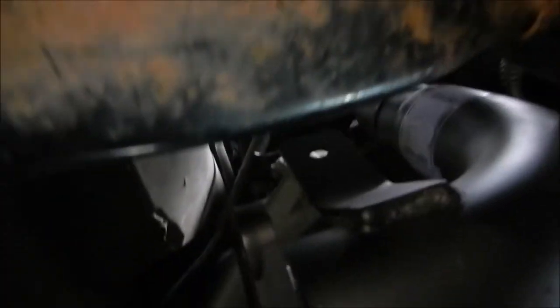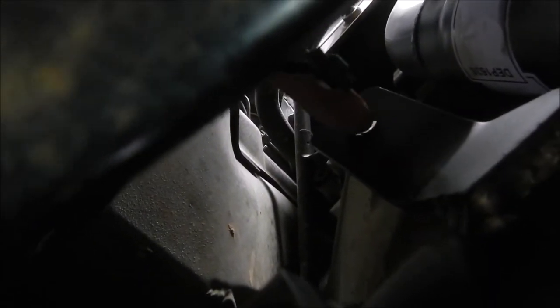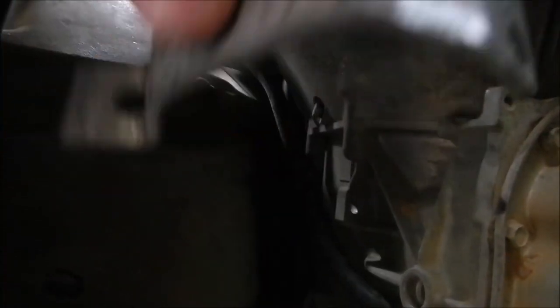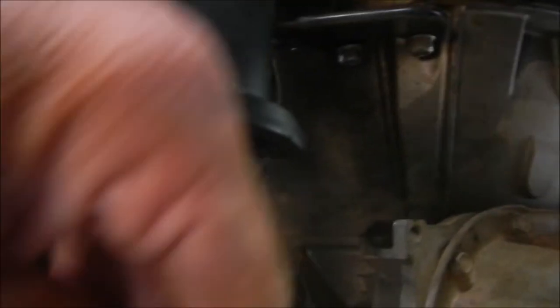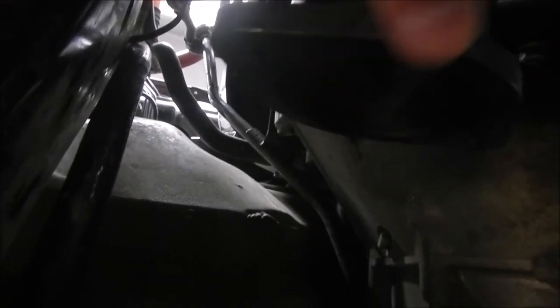I've got the dump pipe bolted on up there on the turbo, and that's where we're at. Now the only thing I've noticed with this exhaust kit is the bracket - you can see the bracket here, that's the mounting bracket. The OEM one is over here - that's how the OEM was attached. I've had to make a little joining piece out of some scrap I've got. This will connect the hanger bracket to the mounting bracket on the diff. That was a bit annoying, but I need to take some weight off the turbo bolts, so I can't just leave it free hanging. Anyway, that'll do the job.